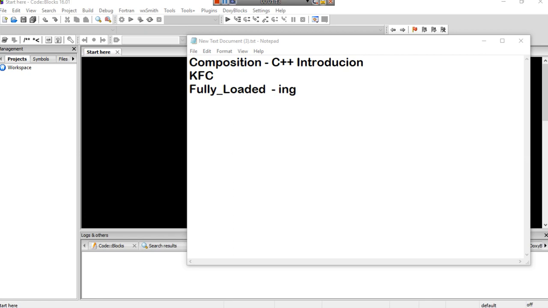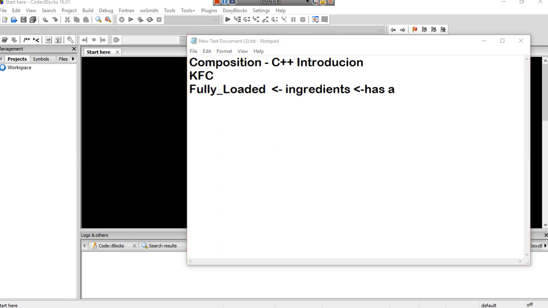To better understand composition, take it as ingredients that will add up to make the fully loaded box meal. That's why we use a relationship there. So fully loaded has ingredients, and everything here is pointing towards the left.